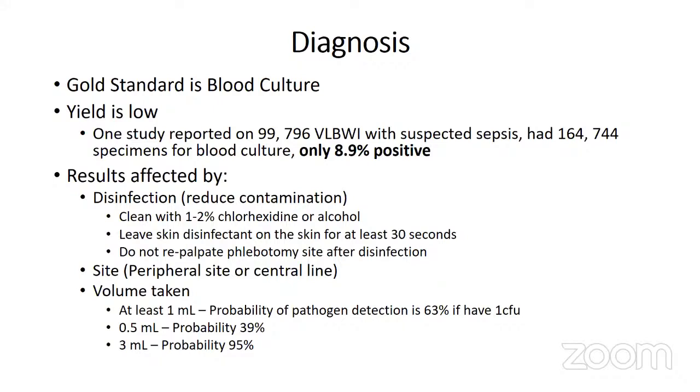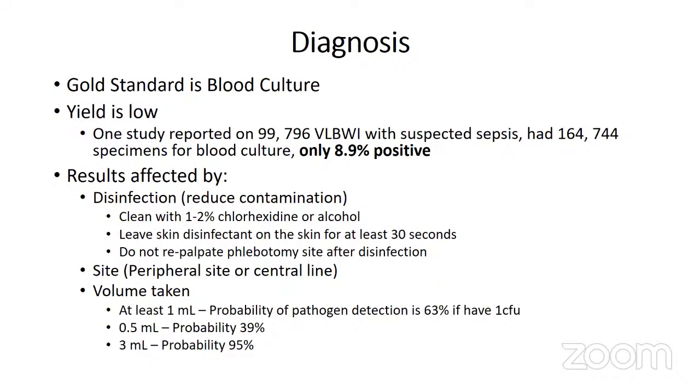It depends on other factors. So it's important how we're taking the blood culture. We need to make sure that we clean properly. The common problem is that you wash your hands and use cotton wool to clean, and then you go and palpate the vessel that you want to take blood from. So you can then have a contamination.